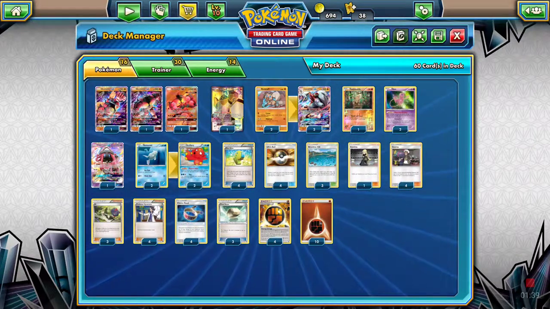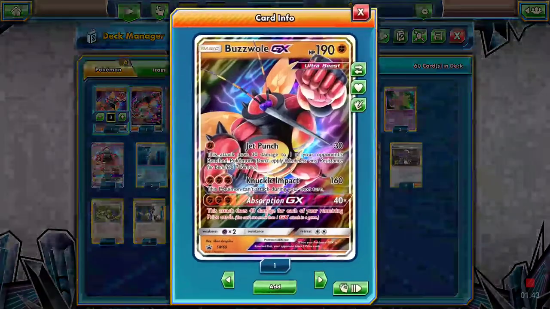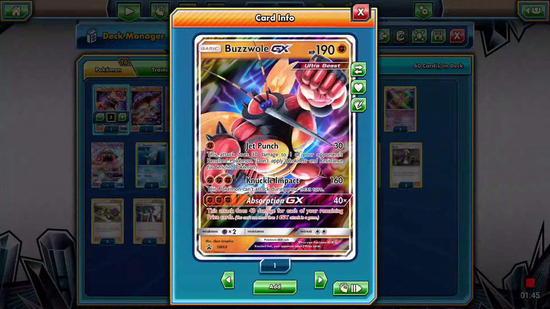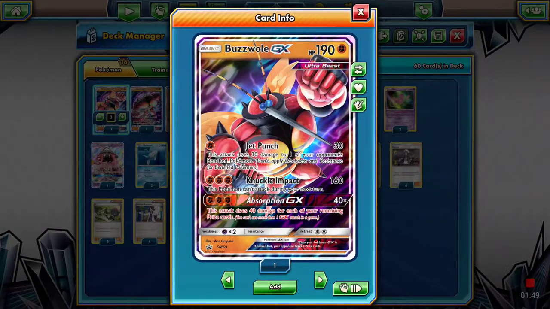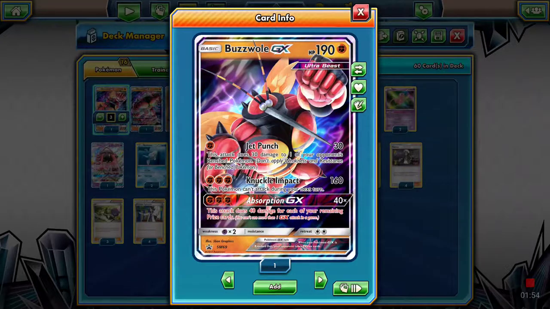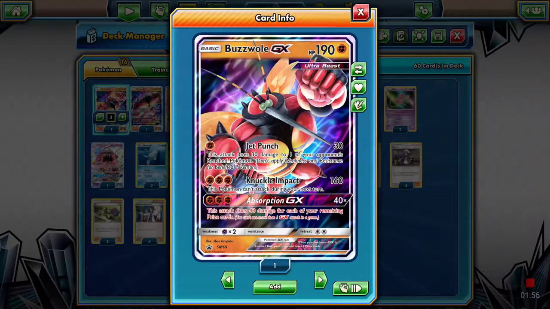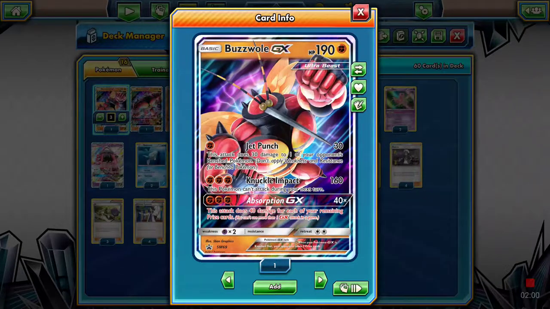So, with that being said, let's hop into the deck here. As you can see, this is going to be our main attacker. It's going to be Buzzwole. It's an Ultra Beast, 190 hit points, fighting type basic, and this is really probably one of the best cards that's been printed in a while, especially one of the better GXs out of the Pokemon that have come out since the base Sun and Moon set.